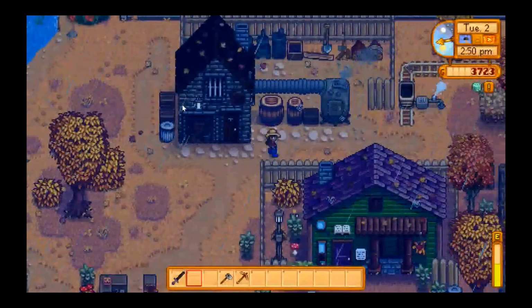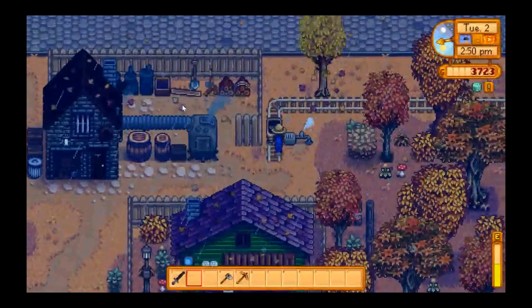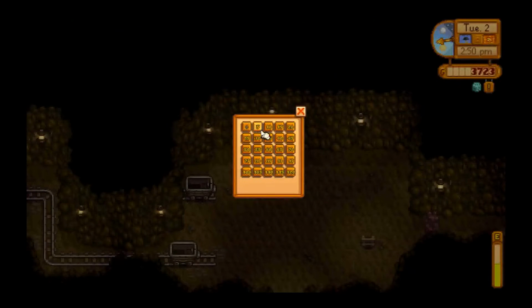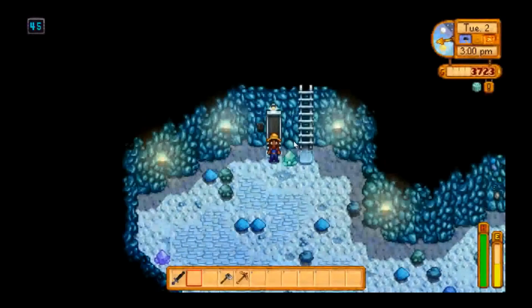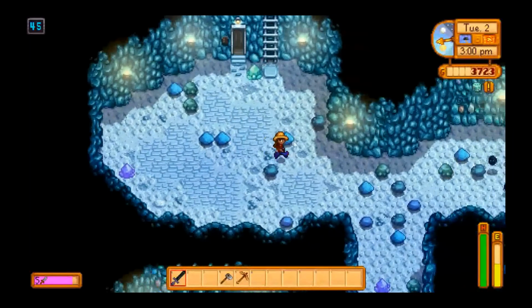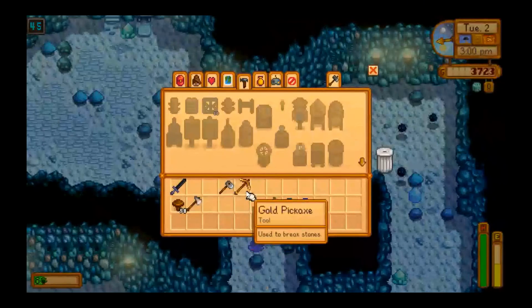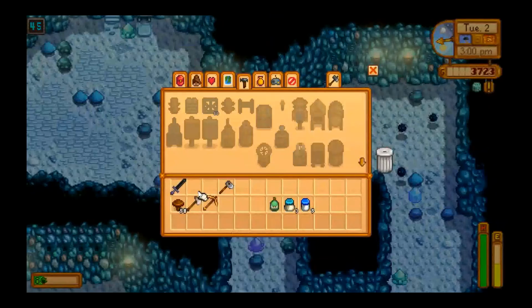Okay, so let's go take the shortcut to the mines. Okay, so where do we want to go? I want some iron ore. Let's go to 45. We'll kill some of the sprites as well. Put these in order here. Oops.